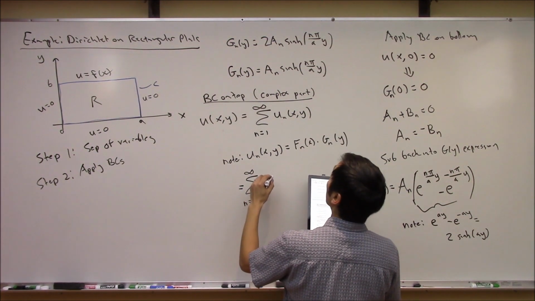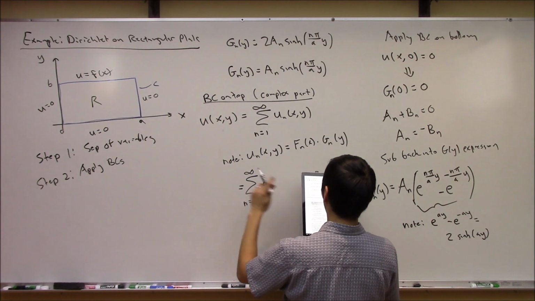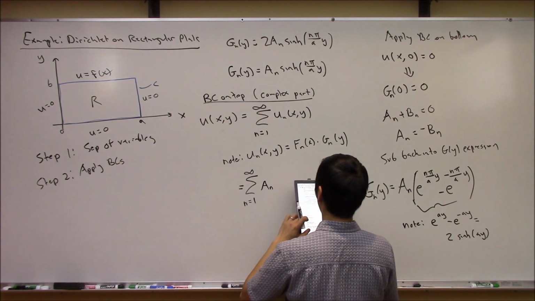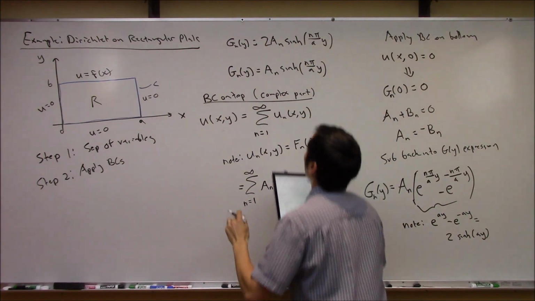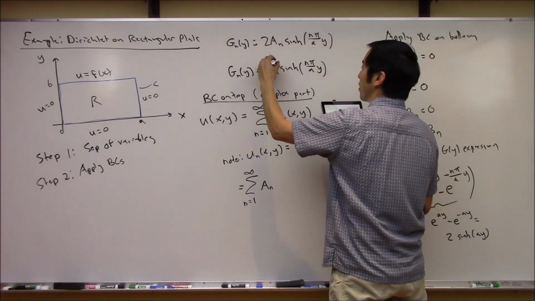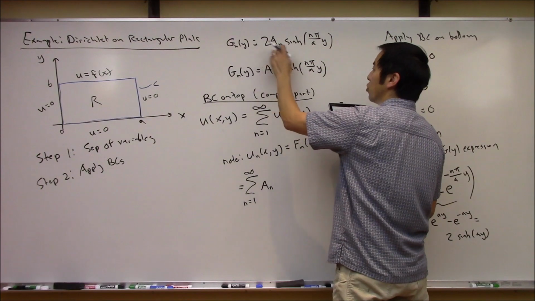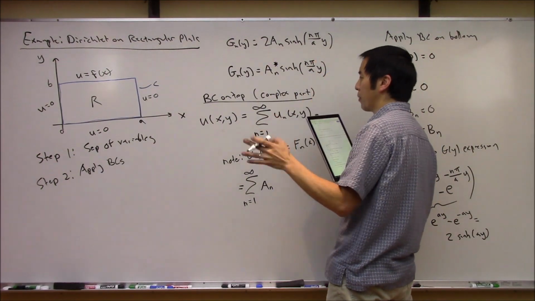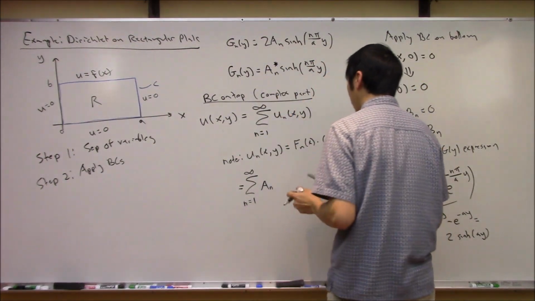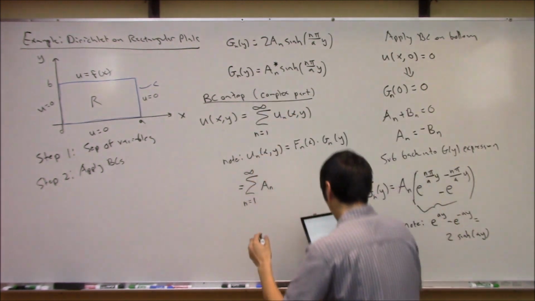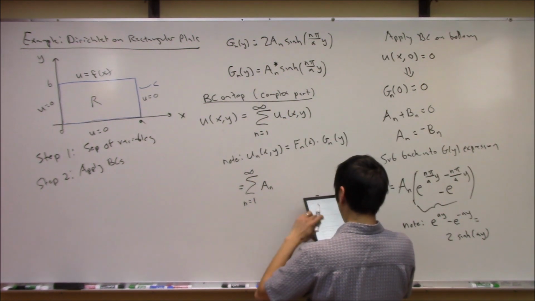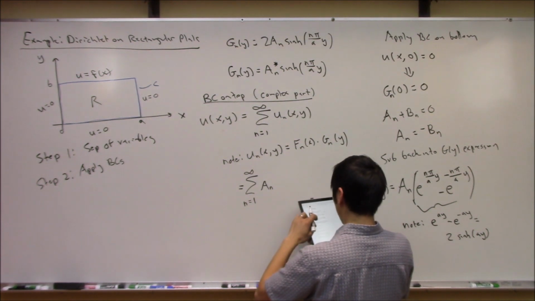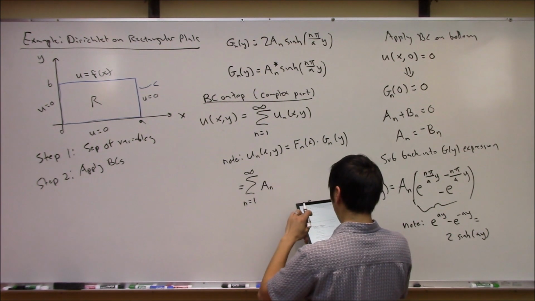a_n. Wait a second, where did I come up with the a_n star thing? Oh, sorry, okay, right here. I called this thing a_n star. a_n star is just 2a_n. It's just, again, another arbitrary constant here, but to be consistent with the notes, that's where I came up with the a_n star.